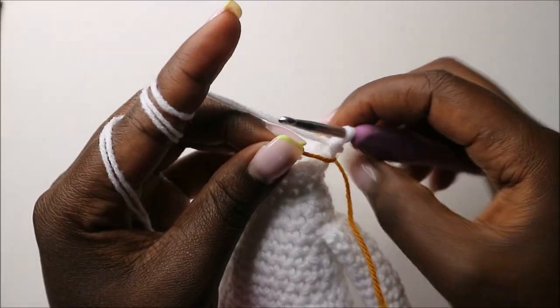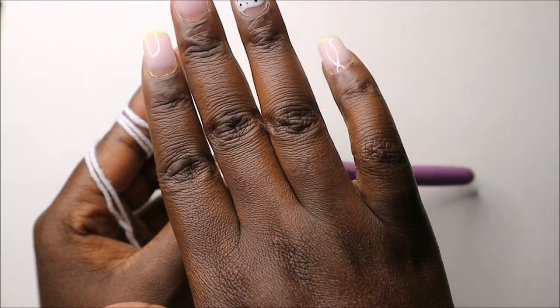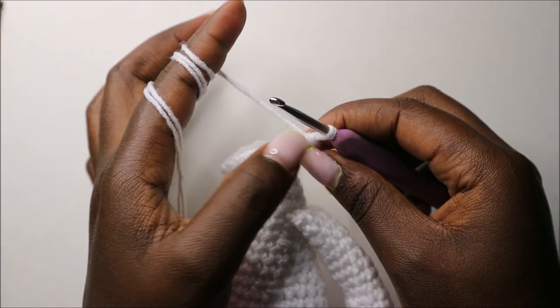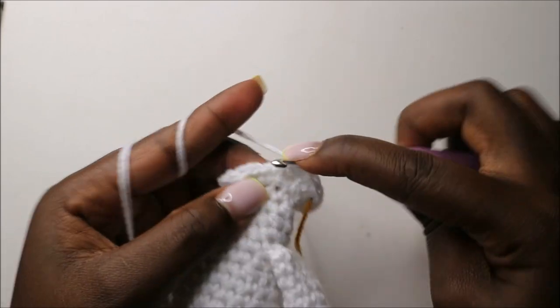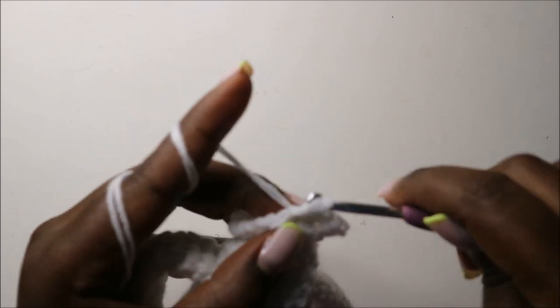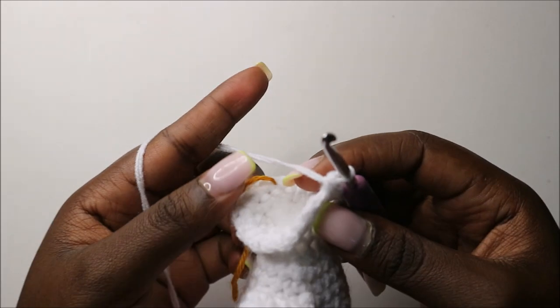Okay, so after that, now in the fourth row, we are going to do 3 single crochets, then increase and repeat all the way around for a total of 30 stitches. So we'll do single crochet, 1, 2, 3, and then increase, and we'll repeat that. So 3 single crochets, and increase, and repeat that all the way round.